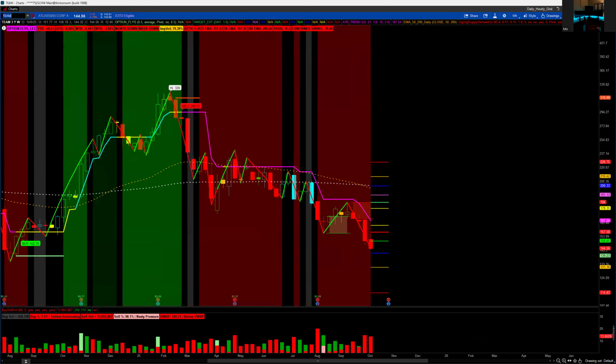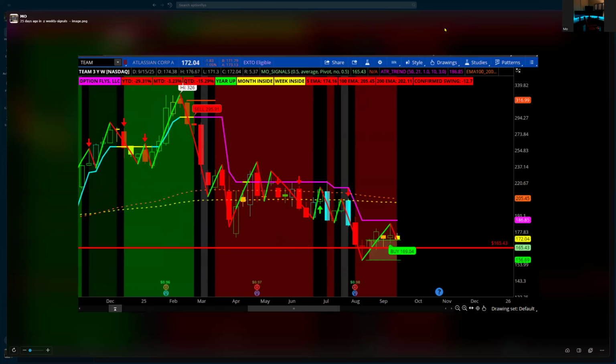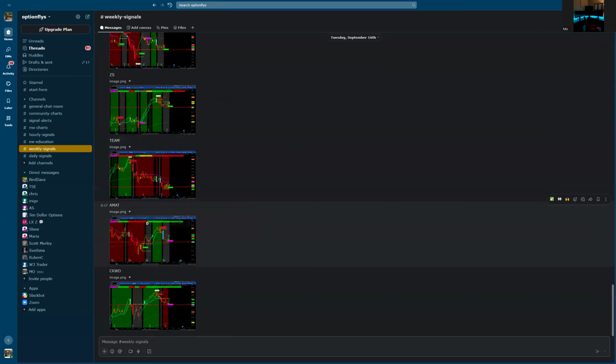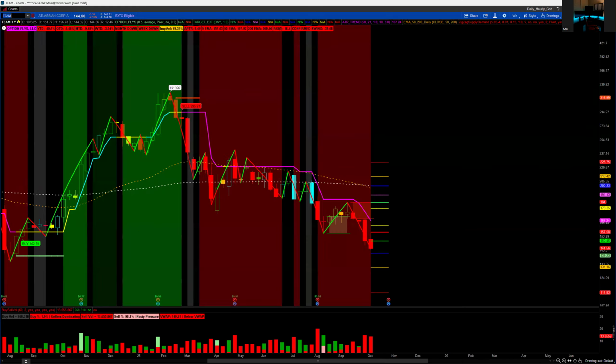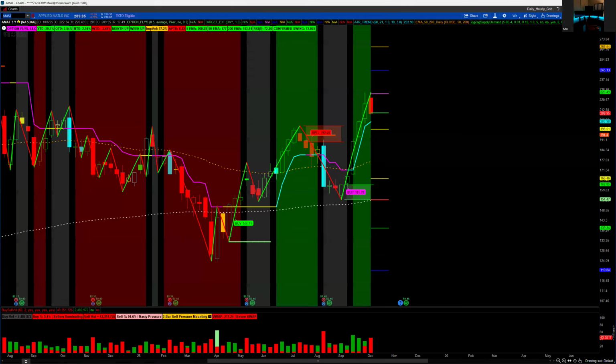So I'm gonna run another batch. I do like 4 or 5 of them. So next time it's gonna come, keep an eye on that one. AMAT was 160, 175. Now this is a mean reversion signal. You see 160, 175, we just rip all the way back here. So these are good crazy moves in a 2 to 3 weeks window.